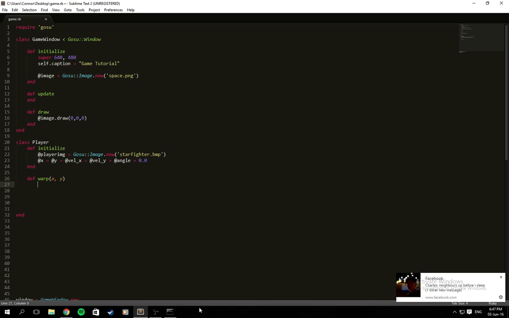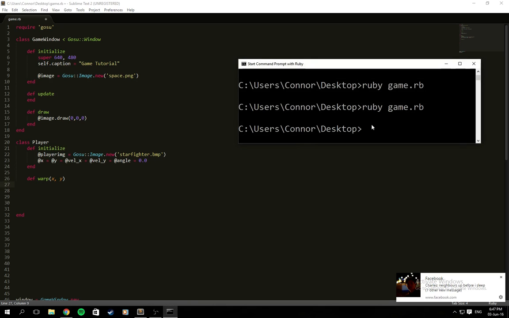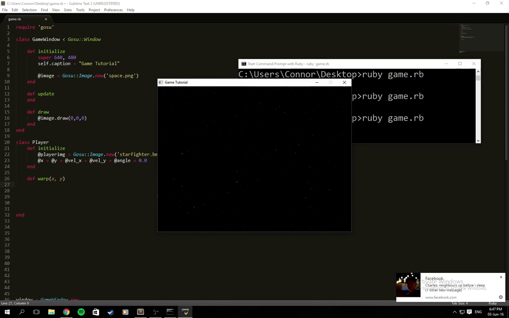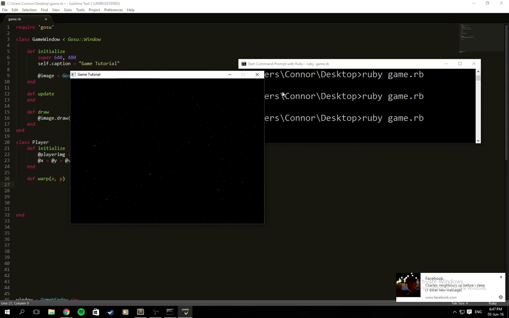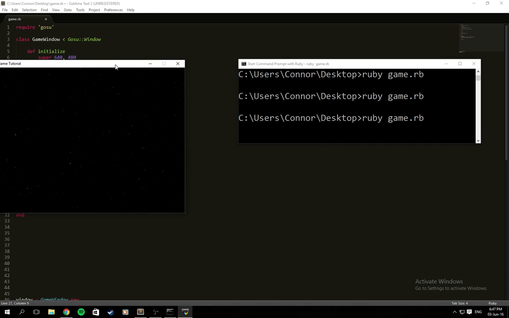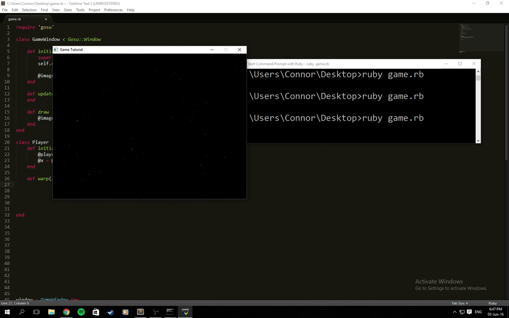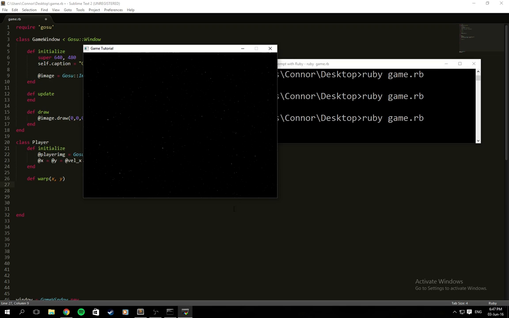So, for example, let's just look at this. So let's just run the code. As you can see, you have this. So let's say a player is entering from this side and goes all the way down to here. When he reaches this point, he'll appear at the same angle he was here. And same for here. When he reaches that point, he'll appear here. Same when he reaches the end of this window, he'll appear on the other side. So this is just to keep the player in the window.